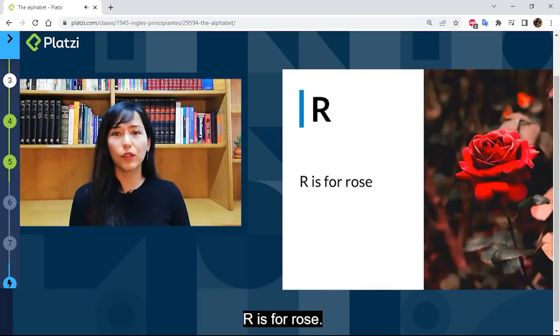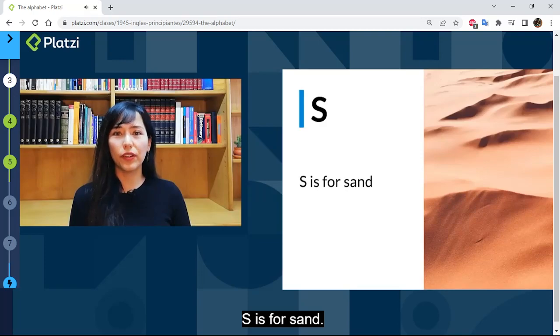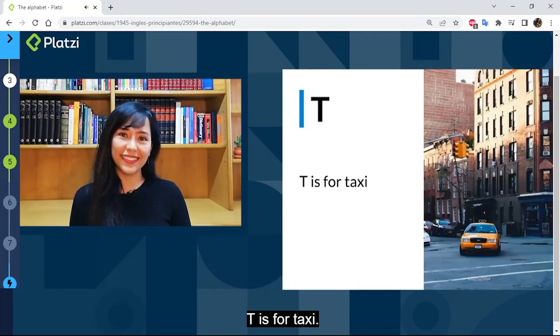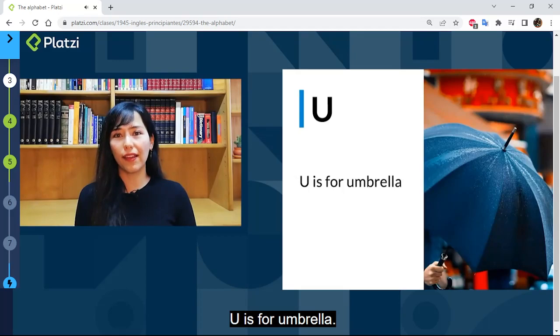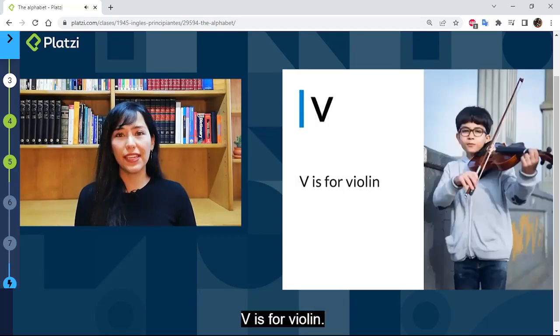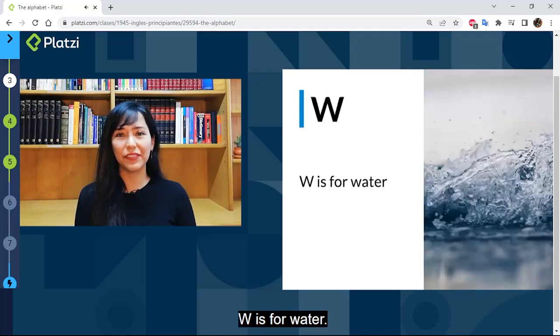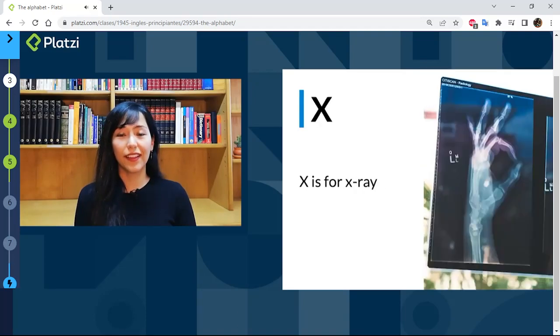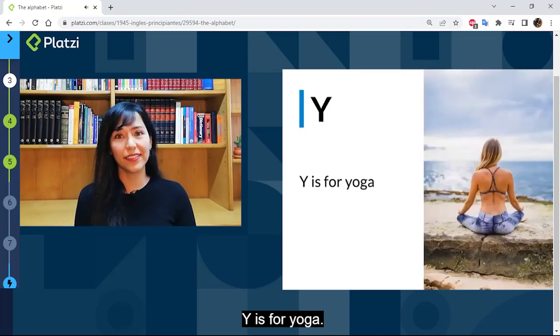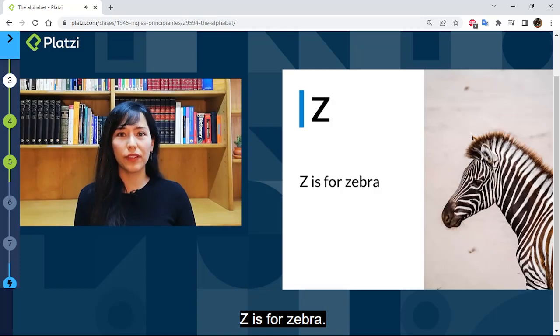R is for rose. S is for sand. T is for taxi. U is for umbrella. V is for violin. W is for water. X is for X-ray. Y is for yoga. Z is for zebra.